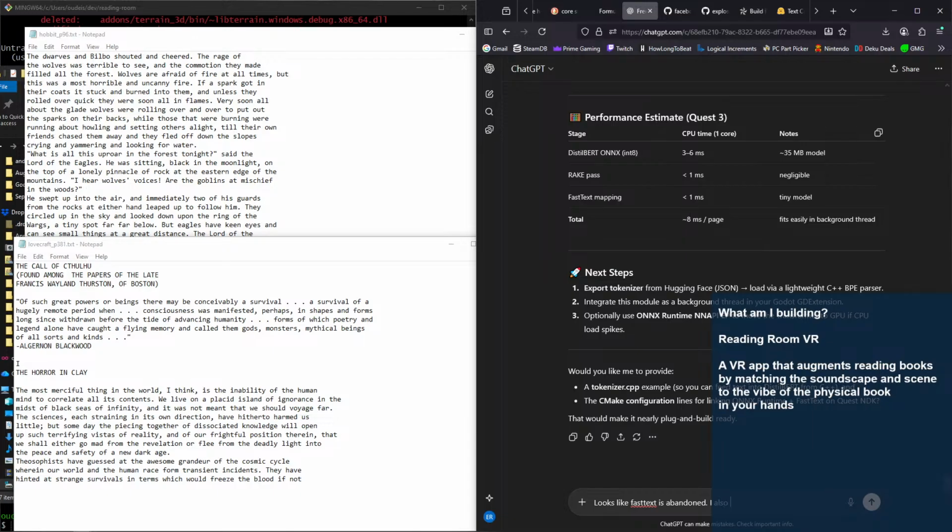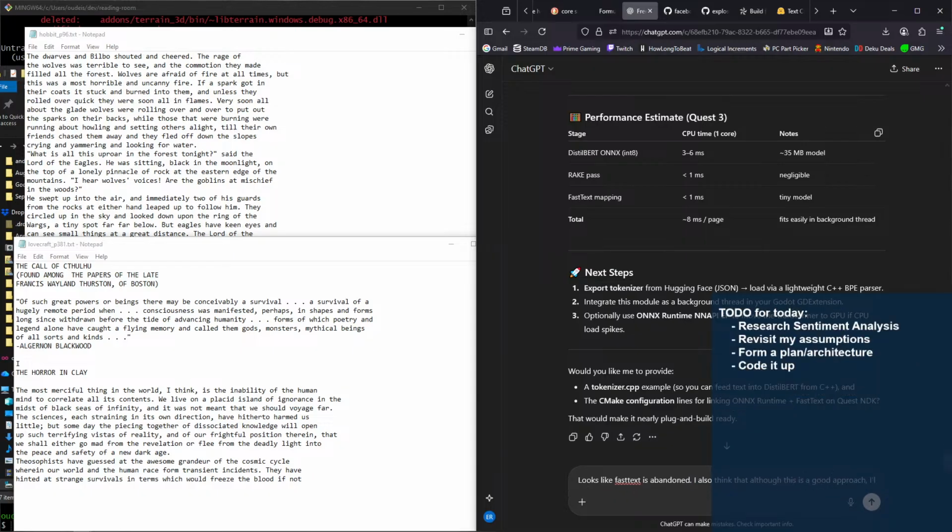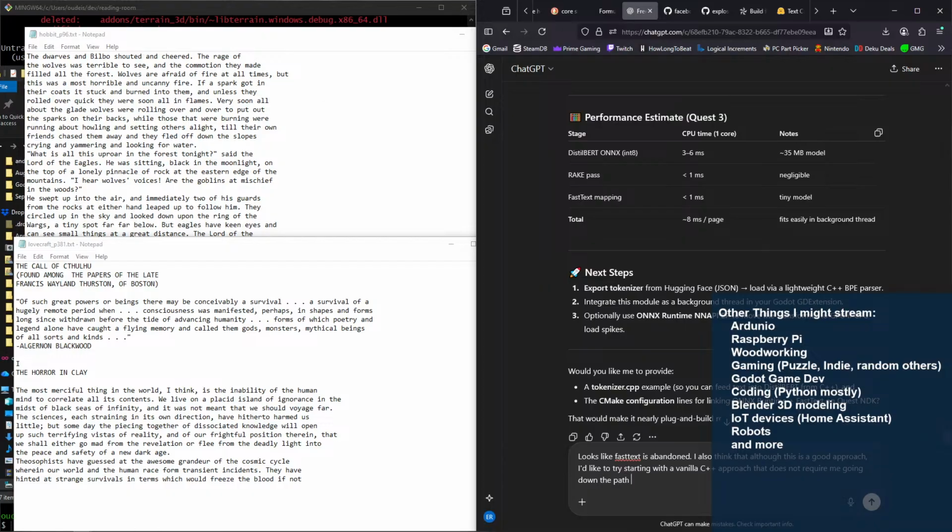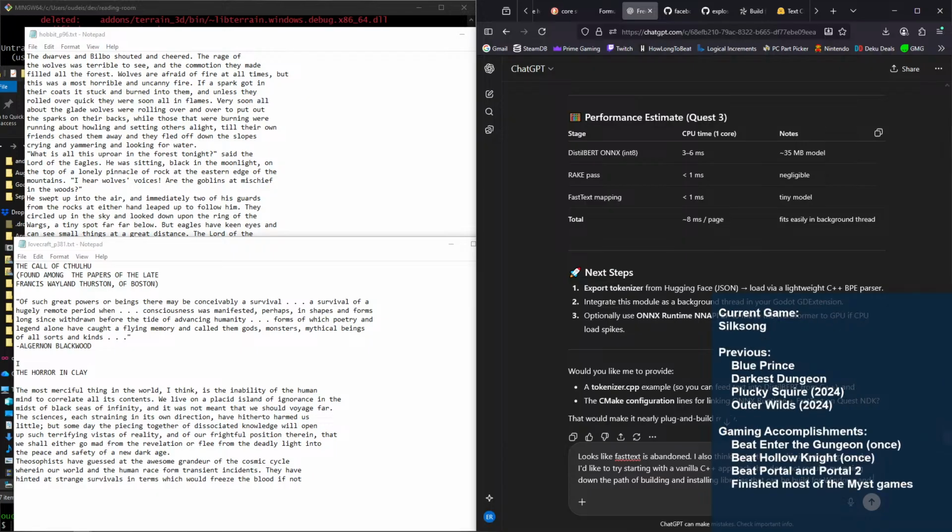I also think that although this is a good approach, I'd like to try starting with a vanilla C++ approach that does not require me going down the path of building and installing libraries that can be built for Windows and Android, as I need to do that to properly test my app.